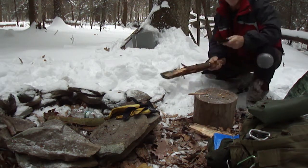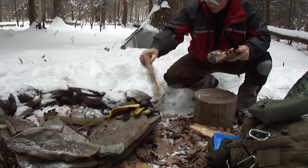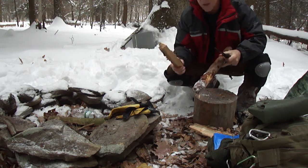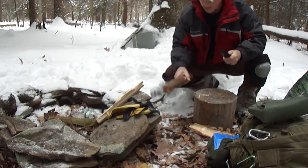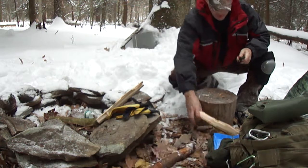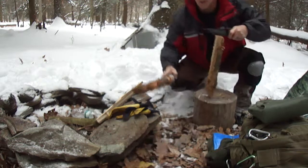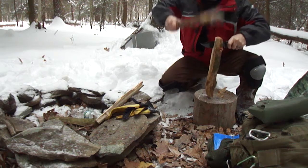Any survival knife should be able to withstand doing camp tasks just like that. These are thick — I'll thin them up a bit so I can actually get a fire going. I'm gonna use probably a fire-starting patty just so I can get through it. This piece is actually pretty dry.